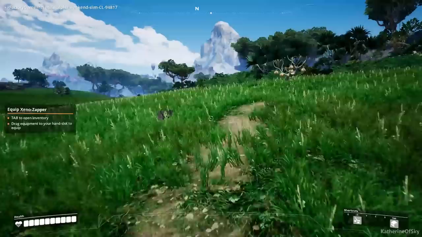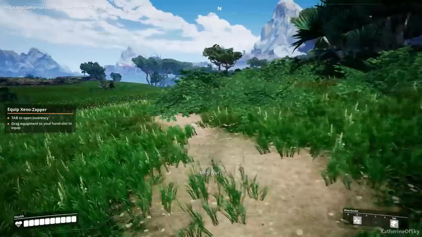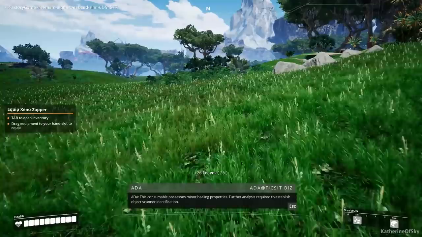I can go and collect some stuff on the way. I want to find out what the heck that thing is. I've never seen one of those. This consumable possesses minor healing properties. Further analysis required to establish object scanner identification.